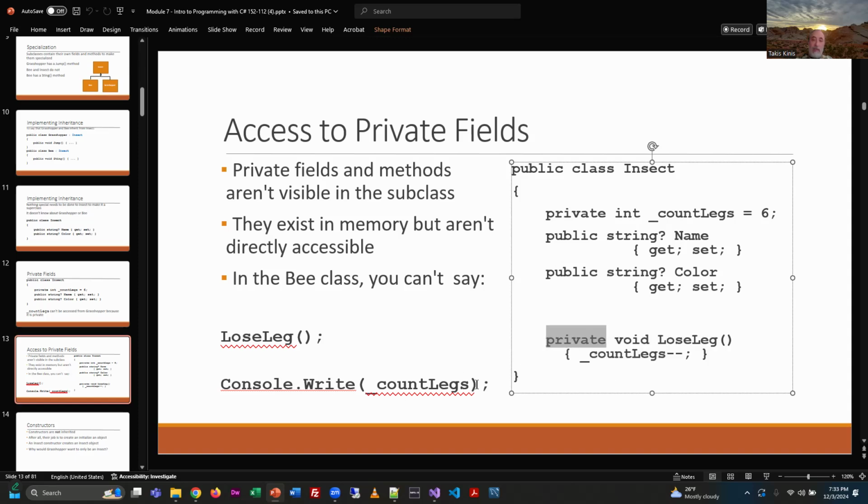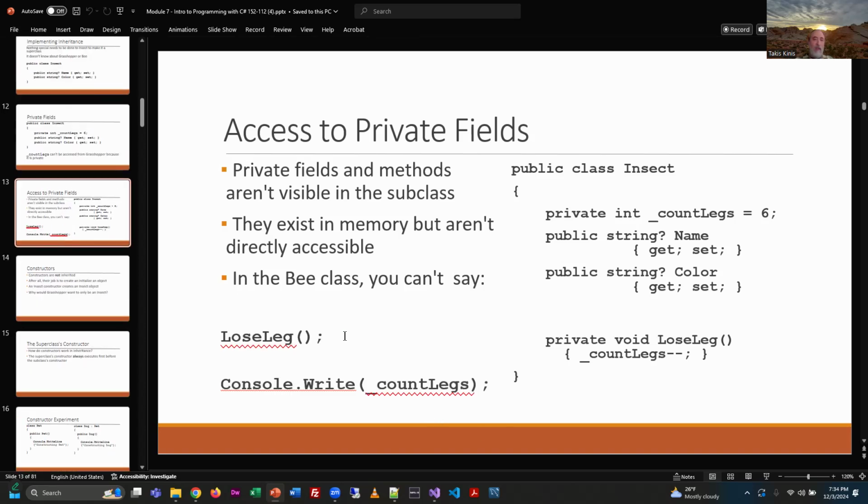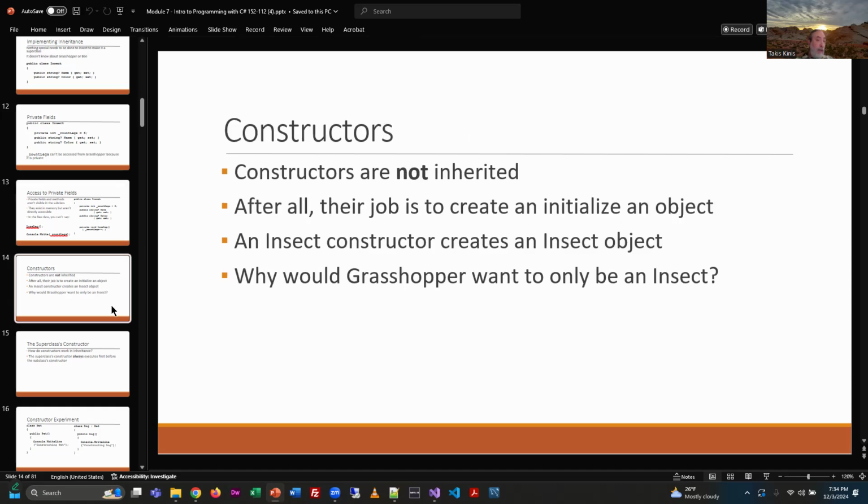And the same with count legs. This is a private data field that I cannot access. So if I were doing something with the grasshopper, I couldn't do this stuff. That's a little weird, because the assumption, I think, is that you should be able to. But the private prohibits that. If you want them to be able to, you can do that. You just have to engineer it and set it to public.